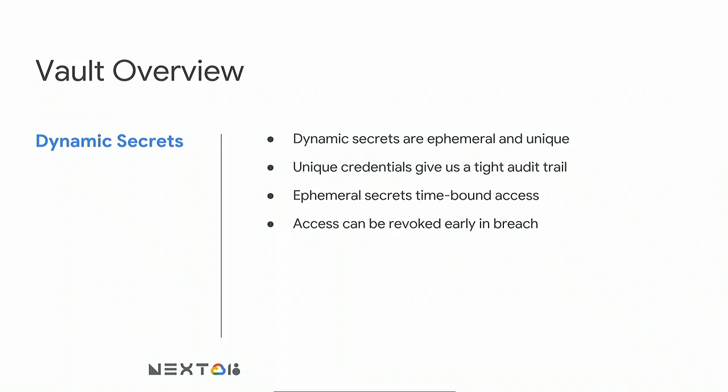So when a web server says, I want a database credential, we generate that credential at that point in time, right there. We have a unique audit trail now that ties us back and says, this web server has this unique credential. And by the way, that's valid only for 24 hours, right? So when the web server renders a 500 diagnostic page and leaks out our database password, we've time-bounded how long that credential is valid before moving on to another credential, right? And if there is a breach and we know that that credential is exposed, we can revoke it early.